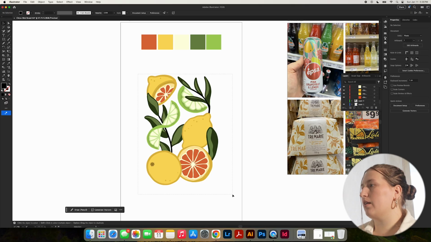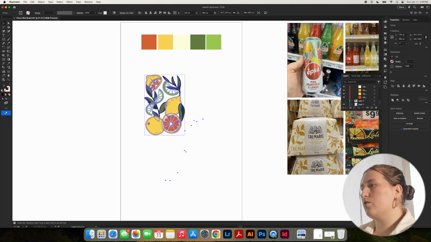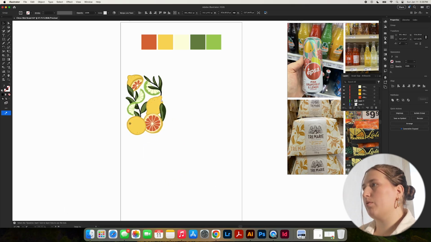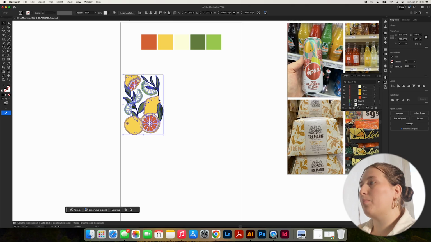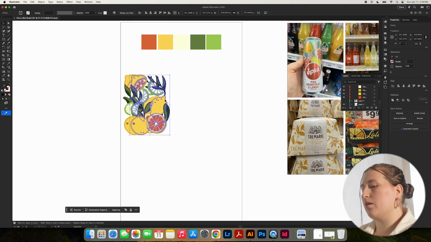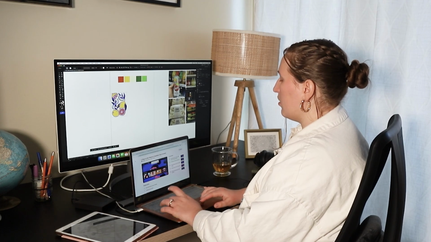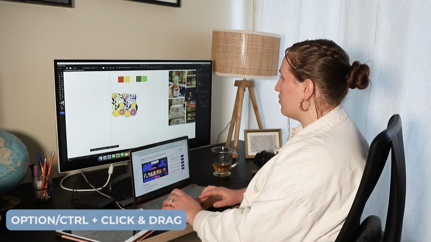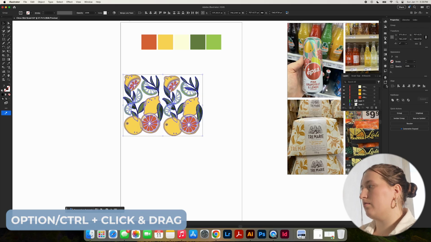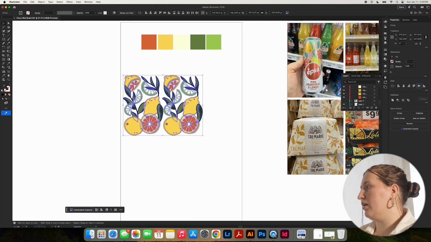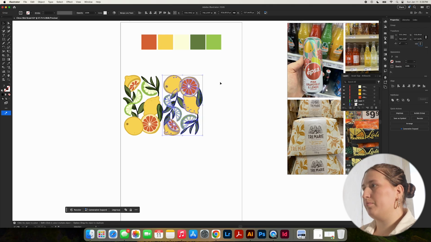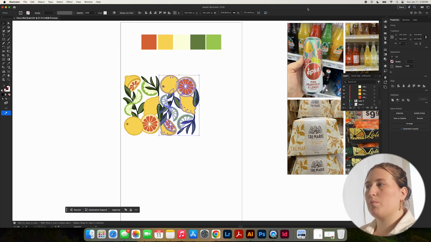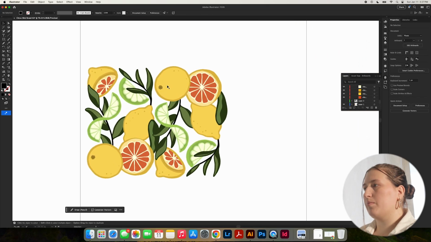We're gonna take this and convert it into a pattern that we will use for this brand package. So what I'm gonna do is copy it. Well, I'll hit Option and drag it, so that it's there. I'm gonna make sure that they're aligned evenly, and this one I'm just gonna flip vertically. So now we got this, and I just want to move it closer.